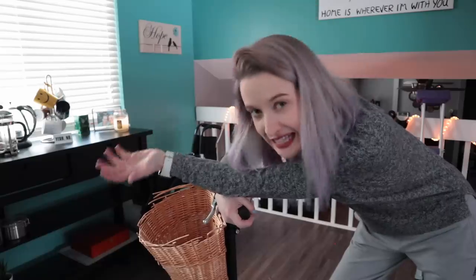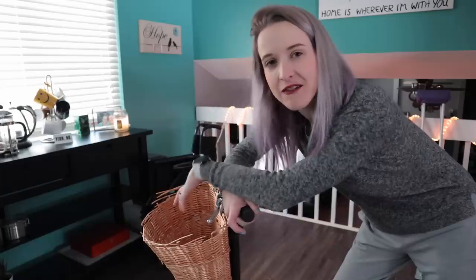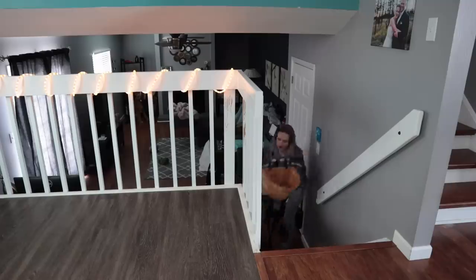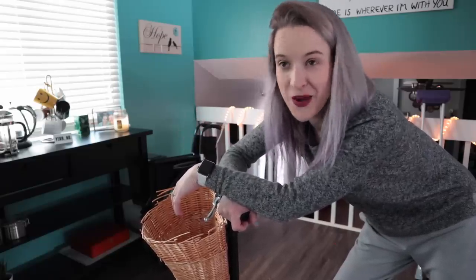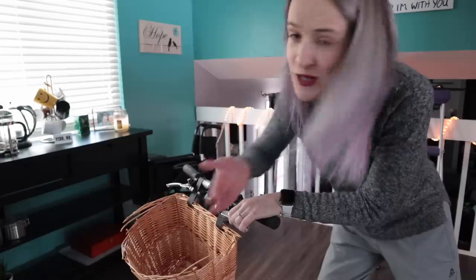Let's move on to option two — this is my mom's knee scooter. It has brakes so you don't crash into things. Not going to lie, it's also kind of fun because you can go fast, but do not do that when you're recovering from an injury. Because I live in a tri-level home — with a half set of stairs and another half set of stairs — and my kitchen's here, my living room's there, and the bedrooms are upstairs, I never use this, literally at all. It's also heavy. It's fairly simple to break down, but as I tried to bring it up the stairs even for this video, it was really difficult to transport. If you have someone helping you all the time, maybe that would work. This is the first time I've used it since surgery. If you're going to be out in public a lot and have someone to help take it in and out of the car, I would definitely recommend it. There's also a cute basket — currently broken — to store things in.